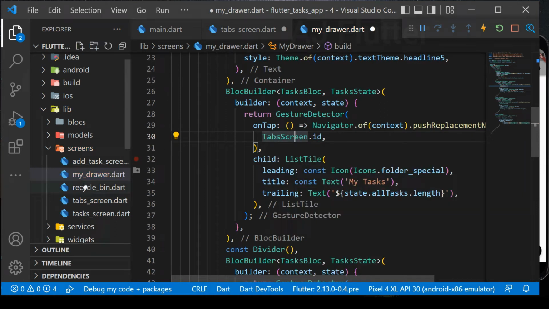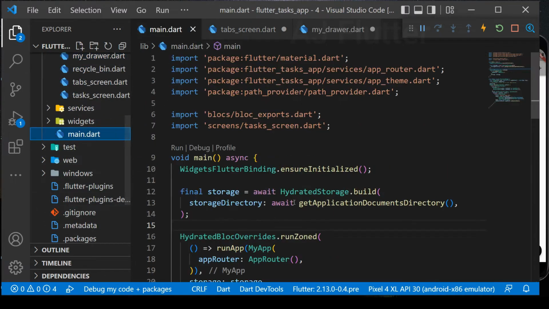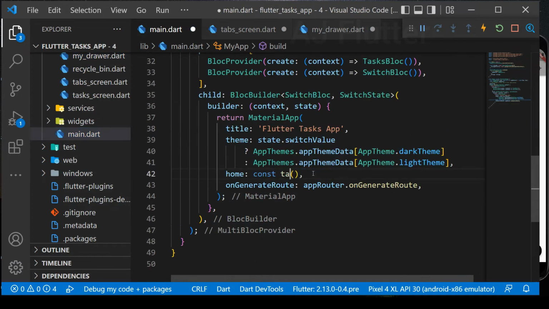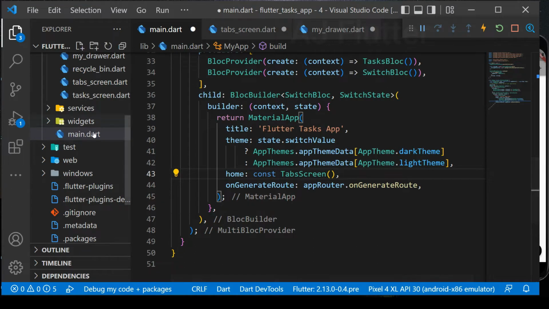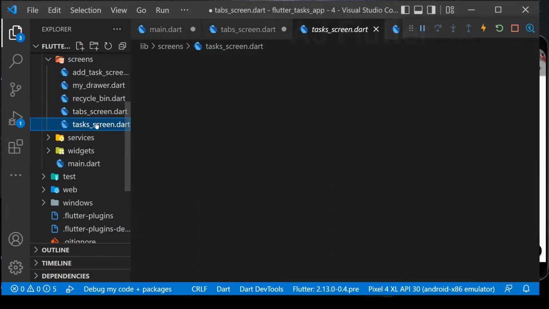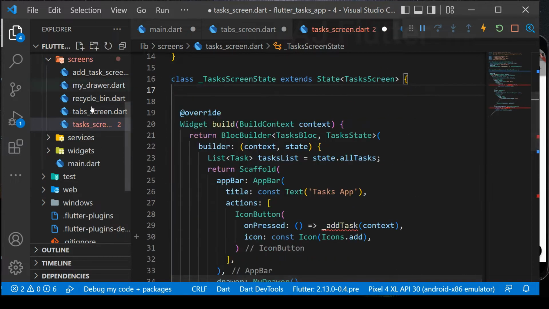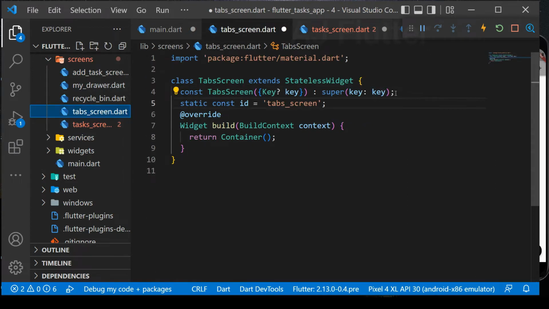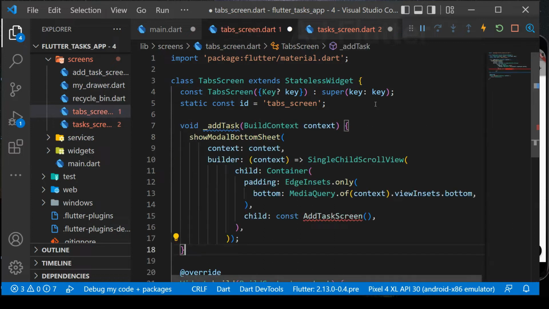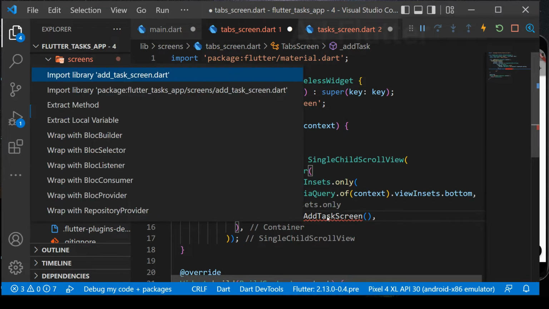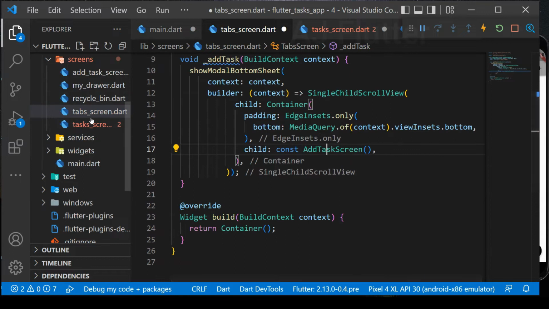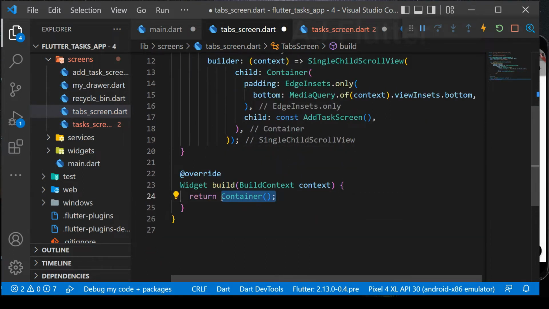And also, in the main file, change the home property to tab screen. Now, we should make big changes. First, move this add task function to the tab screen. Create a scaffold and app bar.